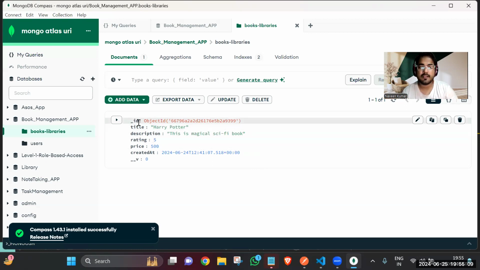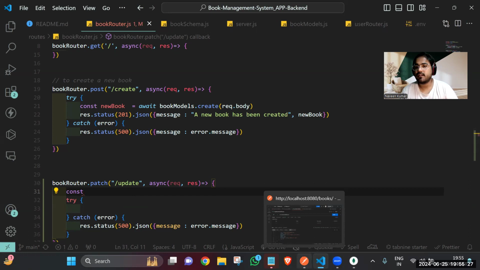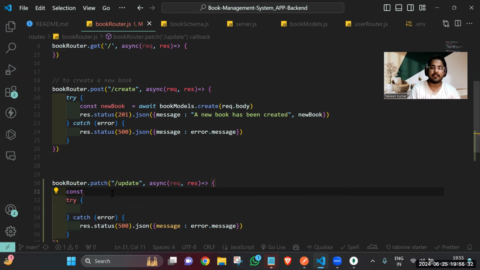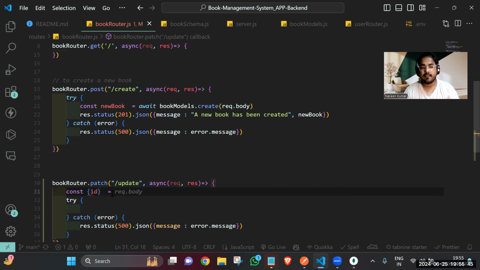So I'll say I need to access this ID first. So how can I do that? There's a term called request.params, which we will get when we want to update. When we are going to perform the CRUD operations, we need to provide that ID over there. And how can I get that ID? Just like we are sending a request body, we need to send that particular ID as well to update that book.